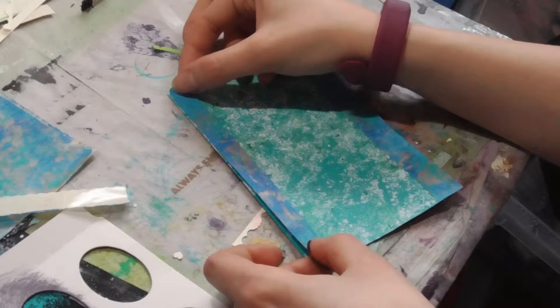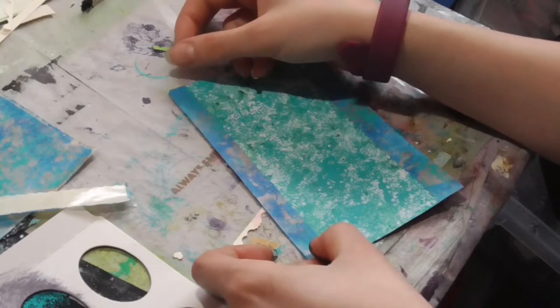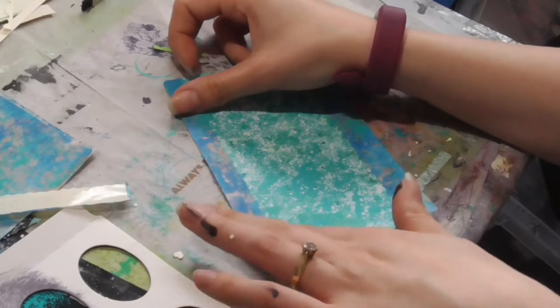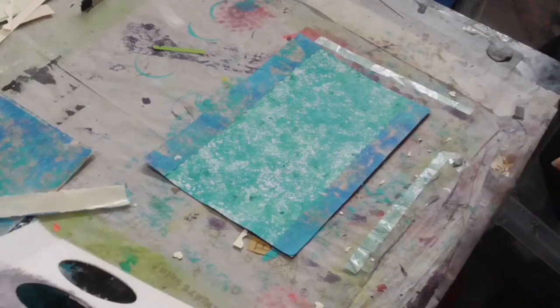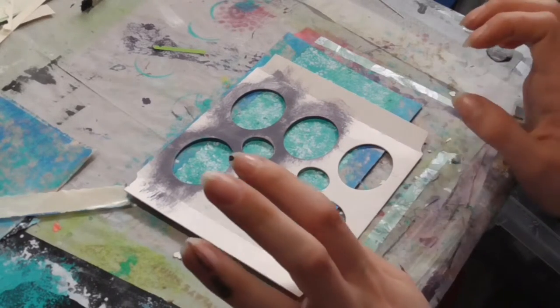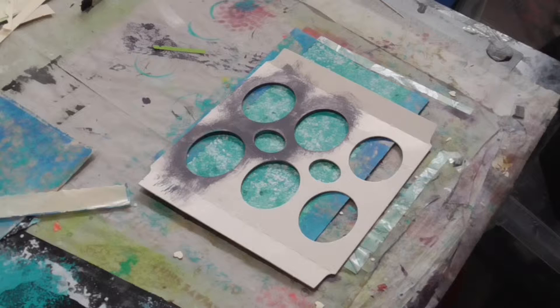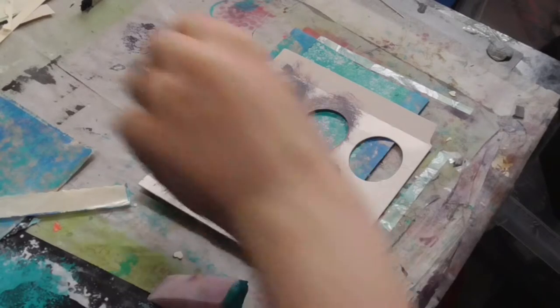Try and get it nice and straight if I can. Nice, and then I think I'm going to use this just to stencil some random ovals on here. And then grab this sponge and let's do tan and buff rather than white.